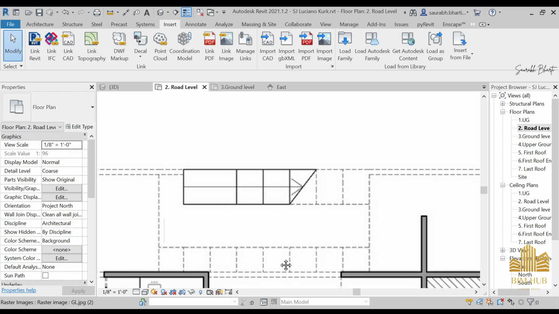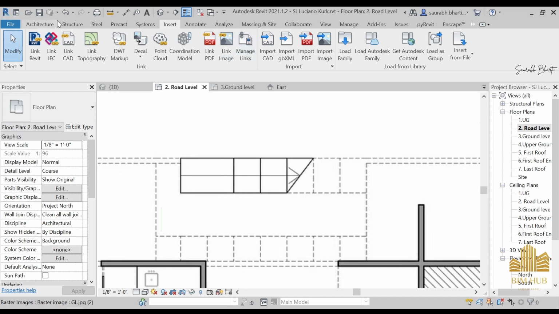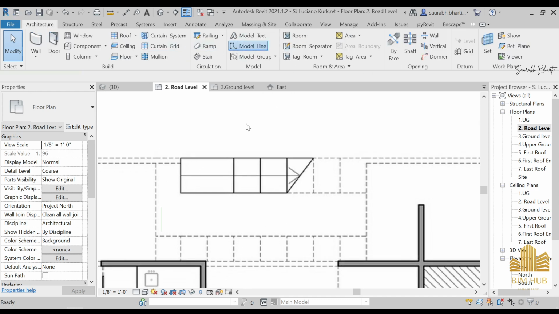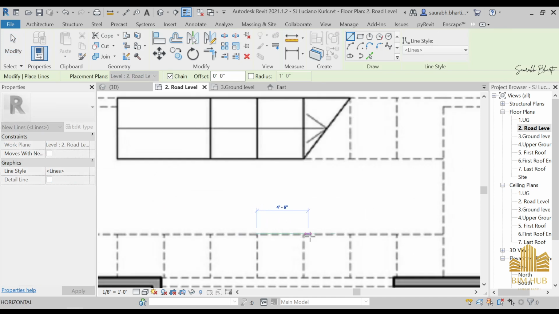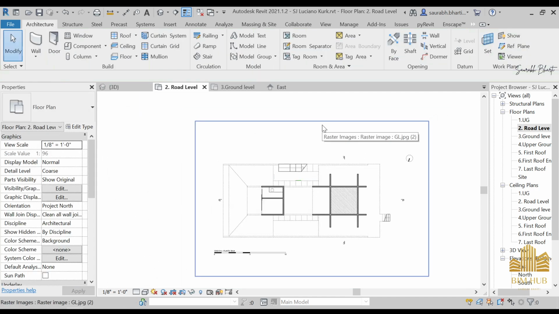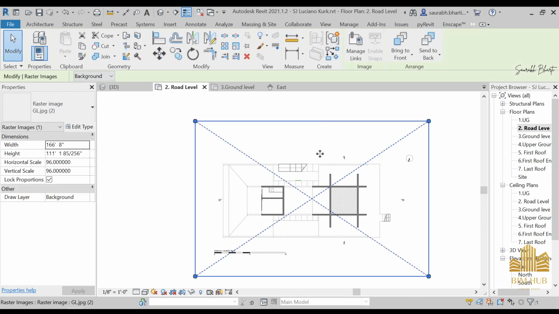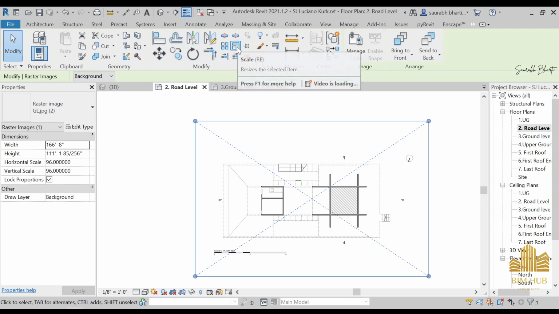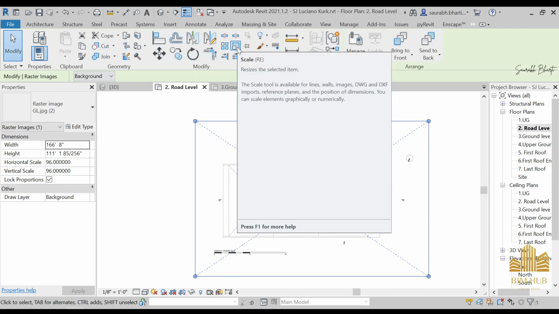And then what we need to do is, as you can remember, we took this as a 2 feet 6 inches distance. So first we will go to architecture, draw a model line, and the model line is from here to here. And now you can see that from this point to this point, the size is 4 feet, and we need to reduce it. Then just select this image. Okay, just remember you have to select it first. After that, you can see here there is an option that is scale.